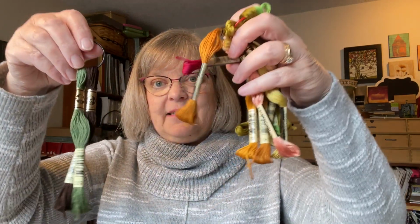And while I was doing that, I was just winding up DMC, and I still have plenty to go, but it feels good to get that task started, and hopefully I will continue on that trend. There are so many times when I'm convinced I've got that DMC color, but I don't know where it's at. A lot of times if I am starting a project and I only have half a skein, I'll go and buy a full skein just so I don't run out, and double check that the colors are close, so I don't have a big jump in color as I'm going along. So anyway, because of that, I have just got tons and tons and tons of extras.